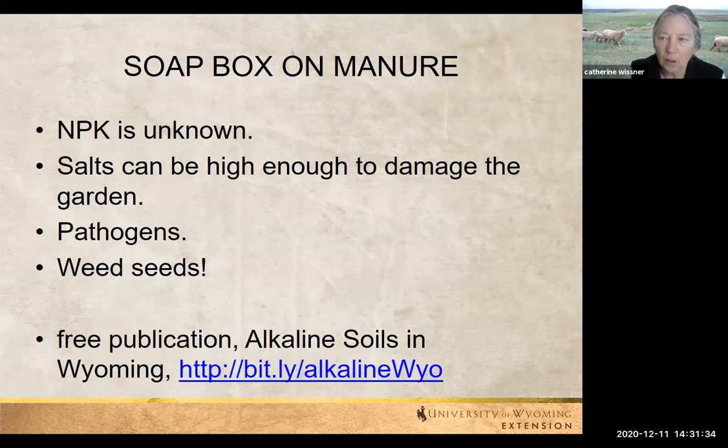A little goes a long, long ways, and more is never enough. More is too much in a vegetable garden, so don't fall into that one. And a lot of your manures can be extremely high in weed seeds. Horse manure is notorious for weed seeds. Horses just are not very good processors of their food, and so that just all passes right through. And so you are planting those weed seeds in their perfect, happy environment, a lot of good organic material and moisture, and away they're off and running. And you're just not going to ever catch up to that one.